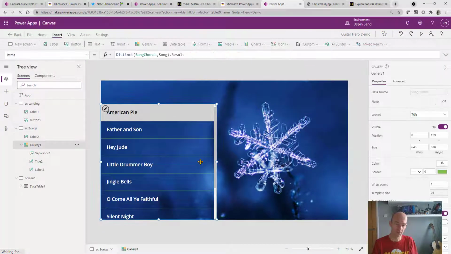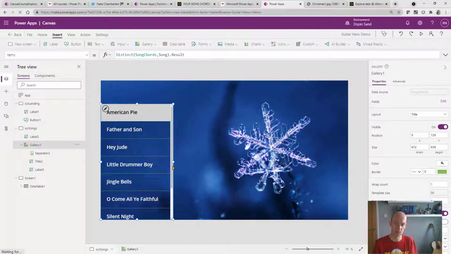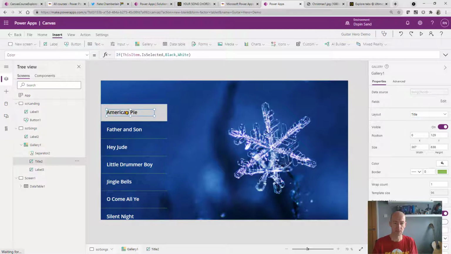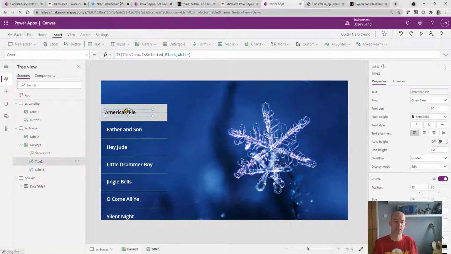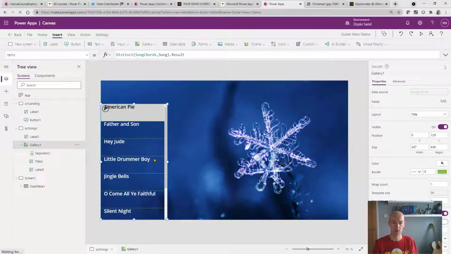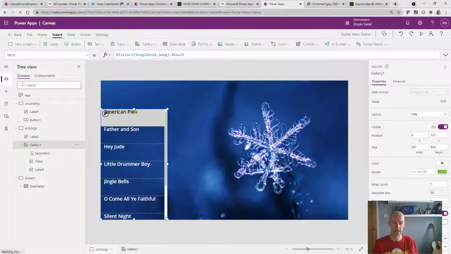I probably ought to make this quite a bit smaller, and I think it's kind of strange that the size of the text is a bit odd. What you can see here is, oh come all ye faithful. Yeah, it's because the text field isn't very big. So I'm just going to make that a bit bigger. So that looks fine now, and I'll drop this down a little bit.